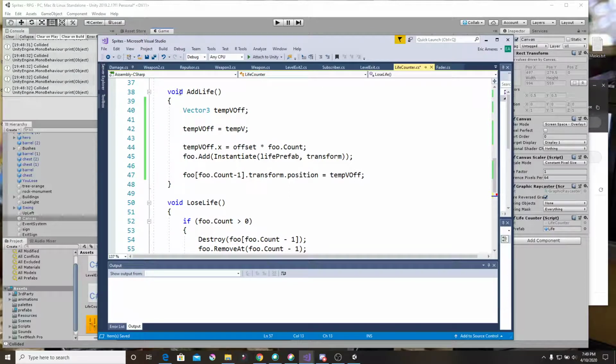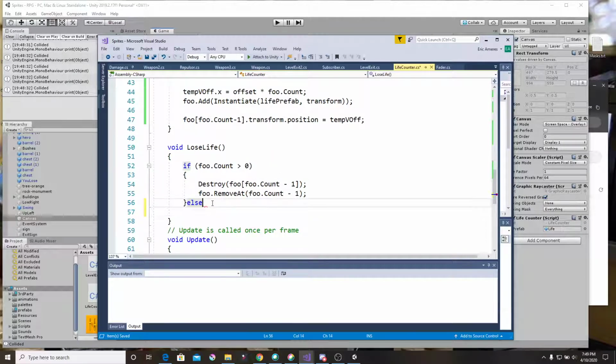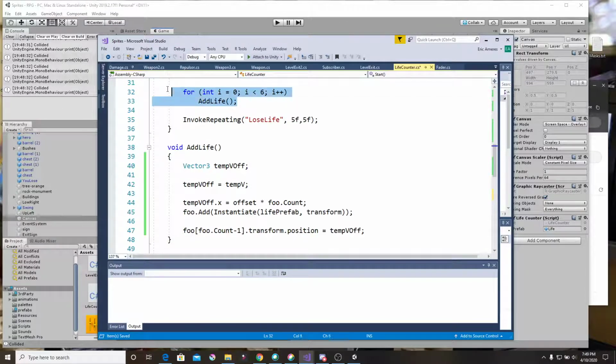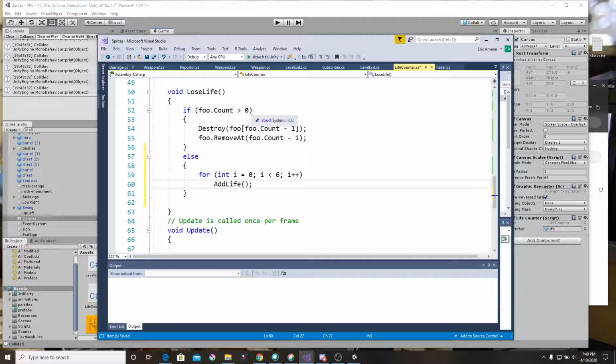So let's try that. Let's say else, and we'll do this in a loop here, so we can just do this thing again. So that's the attempt here. We're going to say, go ahead and add lives back again. So if it hits 0, if it's not greater than 0, we're going to do this.